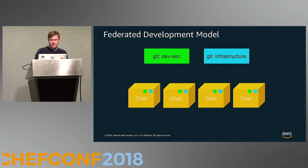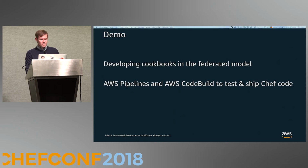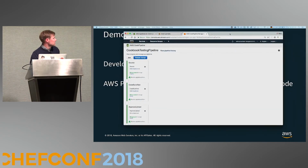But there's a little bit more to it, and I would like to go to a demo now, because I talked a bit too much, and I'd like to show something that is a bit more practical. What I want to show is how you would develop some common cookbooks, how to push them to the server, and make sure that you don't rely on good intentions, but you can enforce that those compliance profiles and cookbooks are run by every team, no matter if they think about it or not. So what I used, well, I need to probably push that over here.